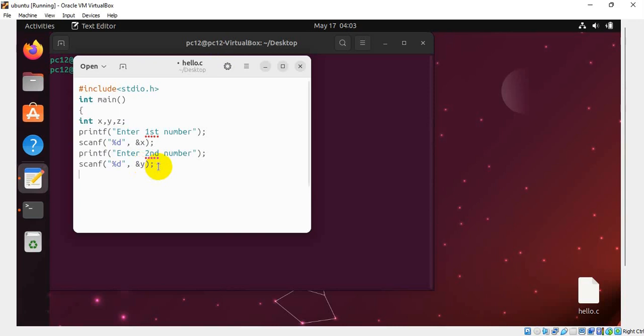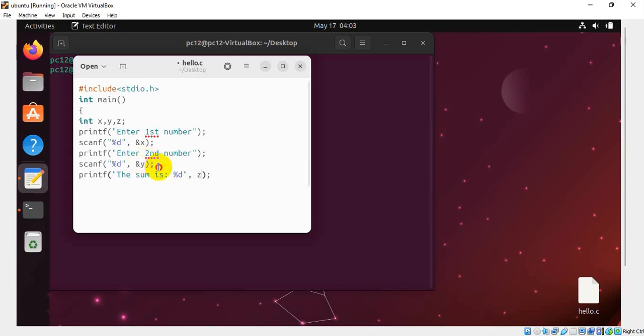Now print the sum. The sum is %d and the output should be in the variable z.